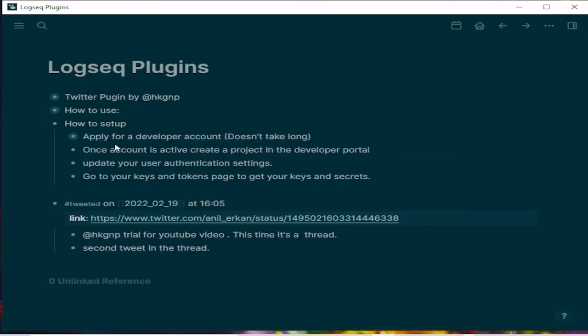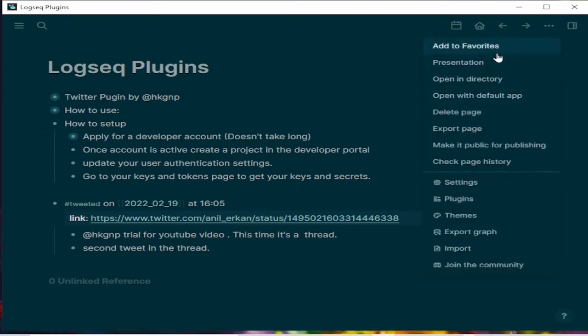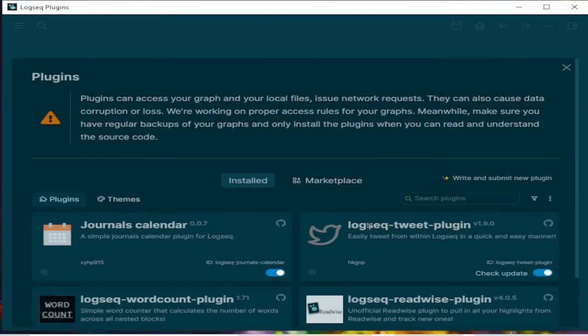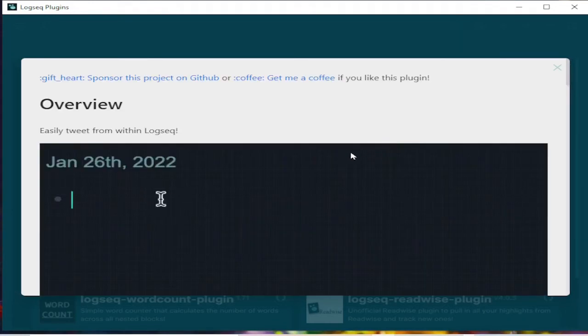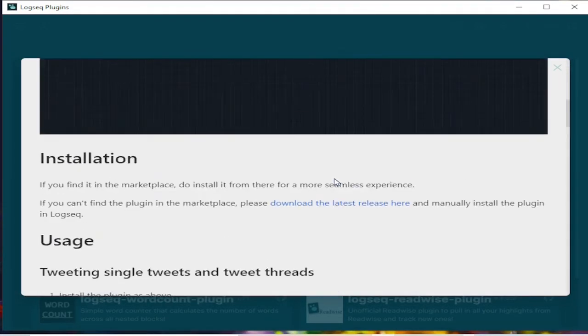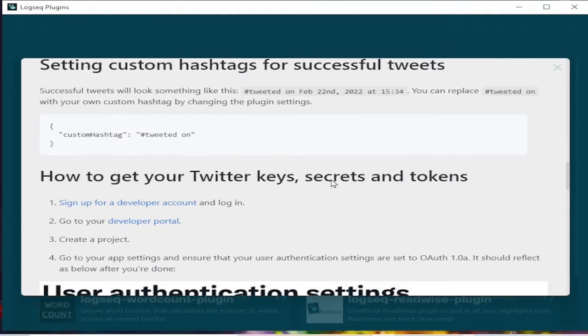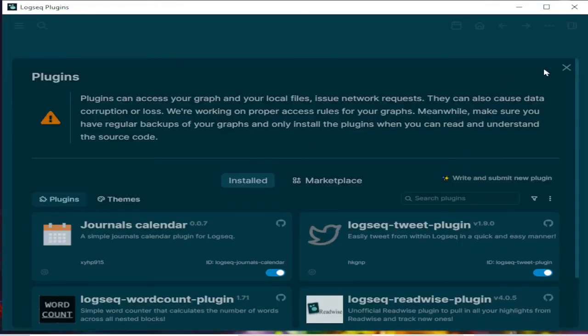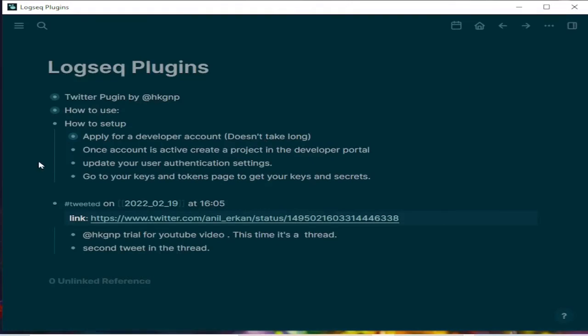Actually, these instructions are already on the plugin page, as when you go to the plugins, this is the plugin, Logseq tweet plugin. Ben has already explained everything, but I will explain some small tips and tricks because the developer application can seem tricky.